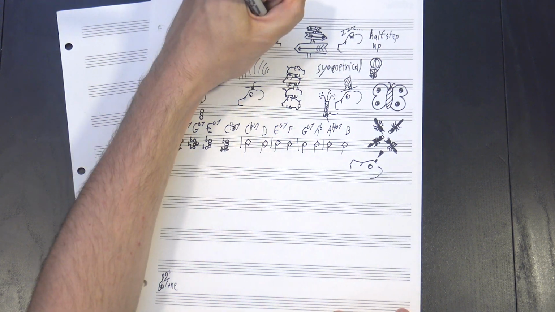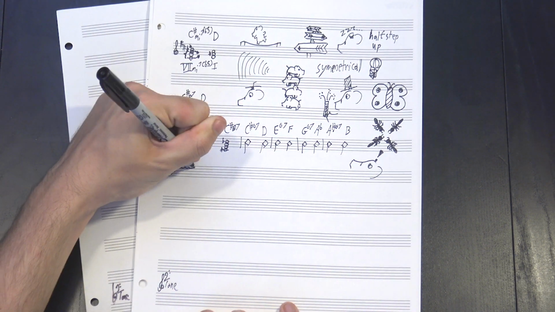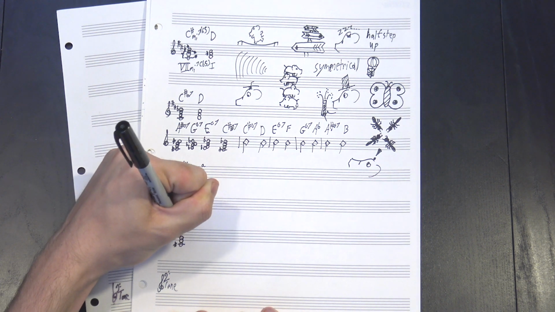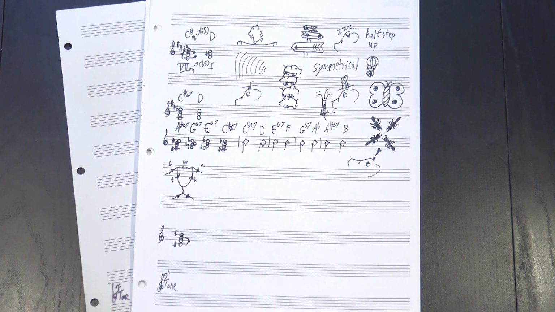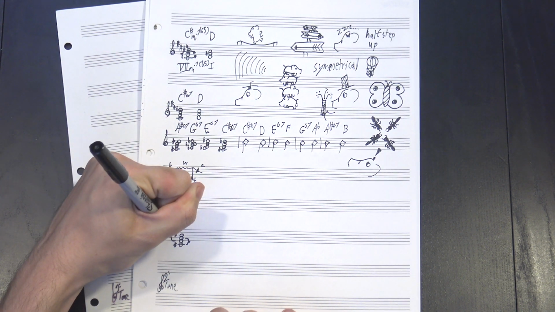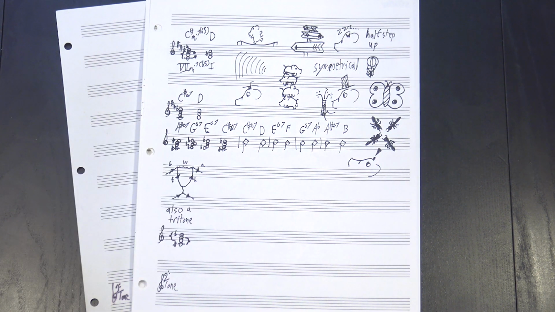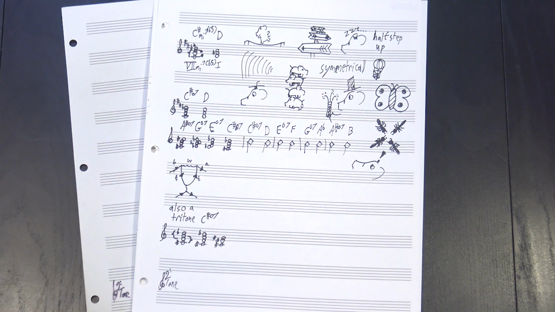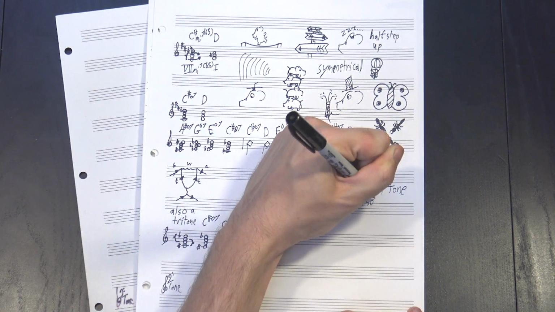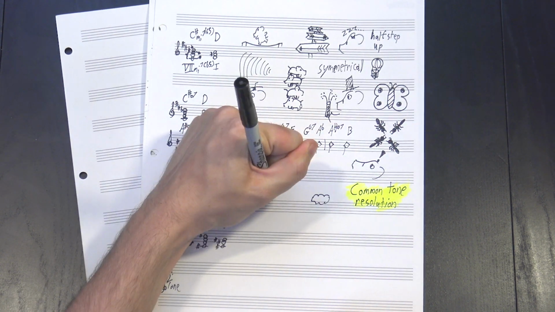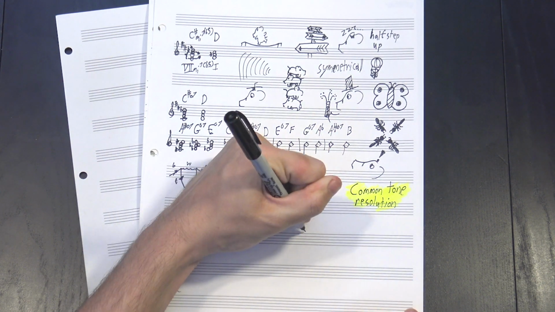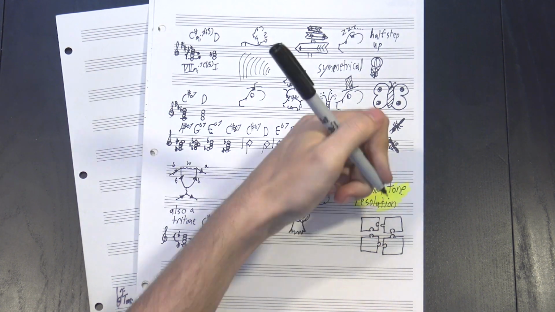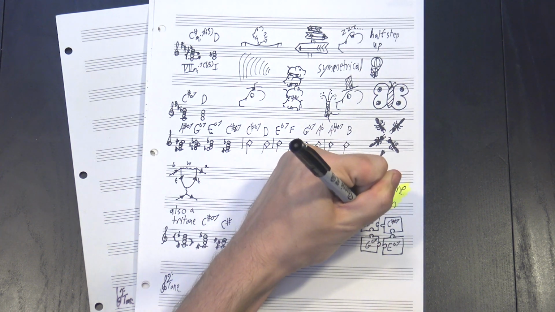And that's not it. Diminished 7th chords are so unstable that it's really easy to squeeze weird resolutions out of them. Let's look at C sharp diminished 7 again. We know that C sharp and G are a tritone, but the other 2 notes, E and B flat, are also a tritone. If we keep the C sharp where it is and resolve that tritone instead, we get C sharp major. This is a trick called a common tone resolution where a diminished 7th chord resolves to a major chord with the exact same root. And again, since each diminished 7th is actually 4 different diminished 7ths, you've got a lot of options here.